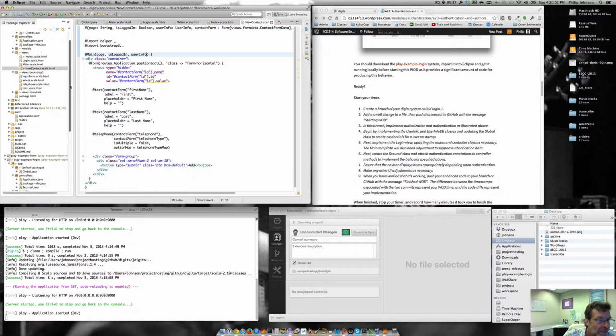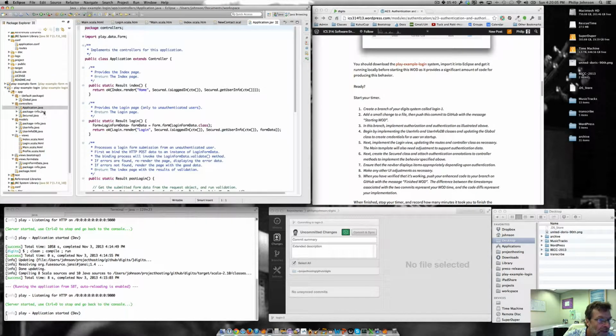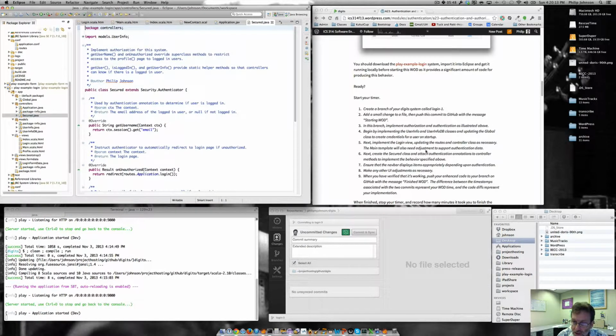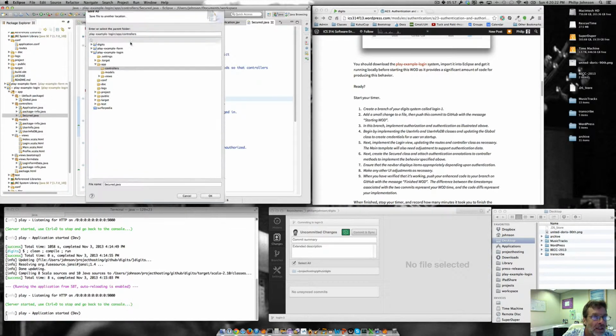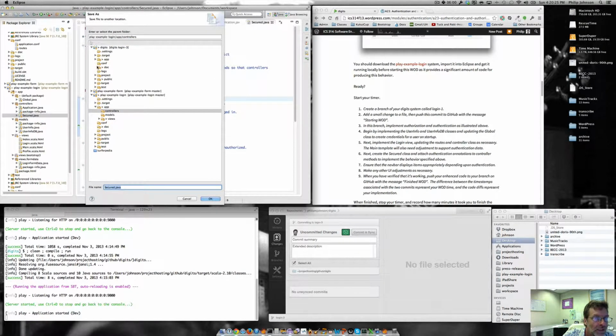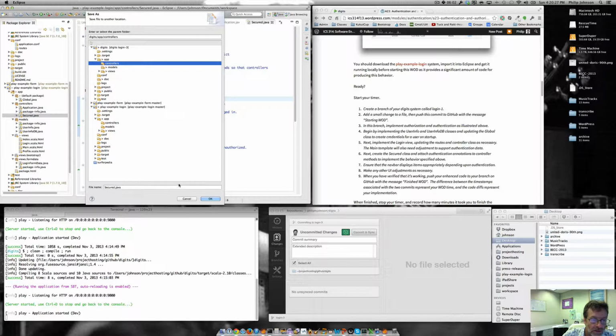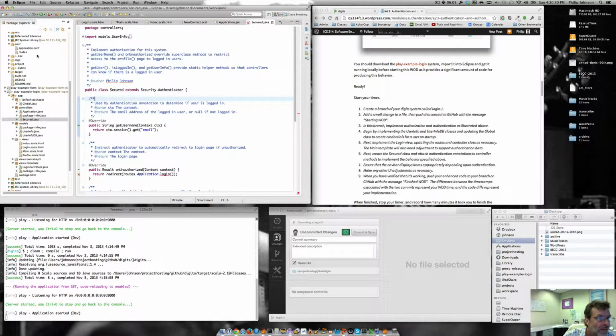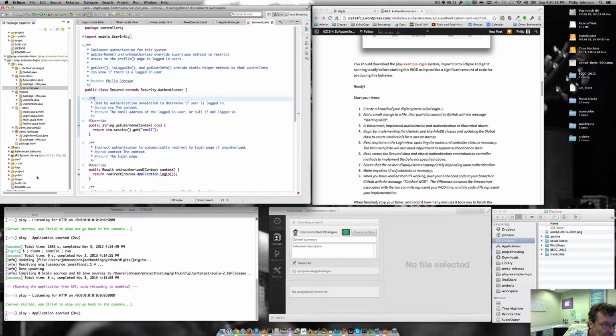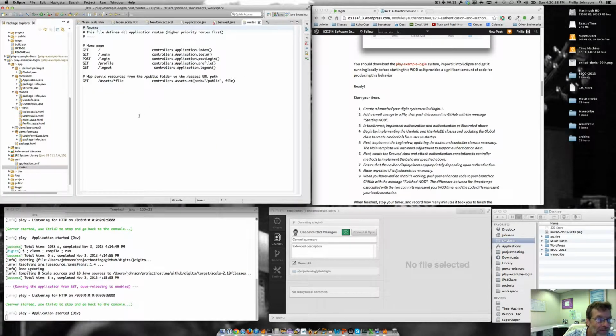Now, if we look at our application class, in order to update that, the next thing we have to do is copy over the secured class from login and put it into our digits application, and that's going to go into controllers. Okay. And while we're at it, we also know that we need to update the routes file, because now we're going to have these logins.